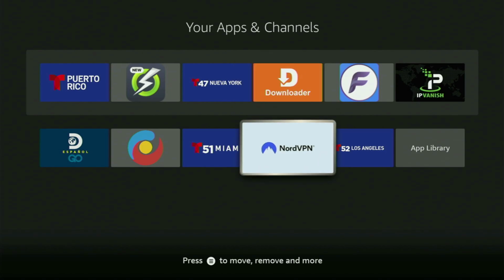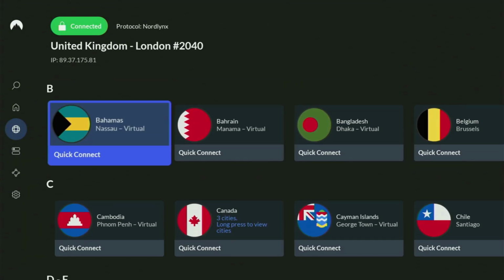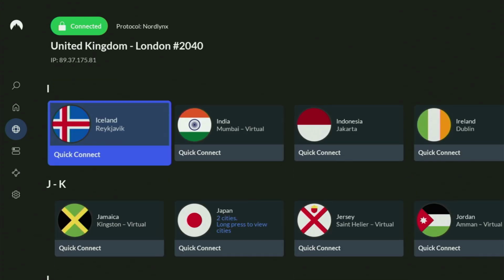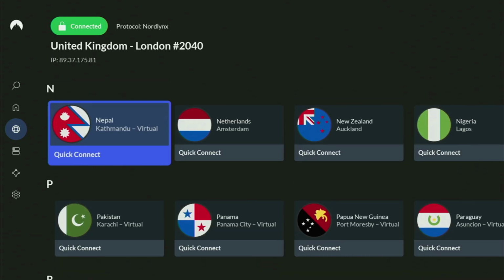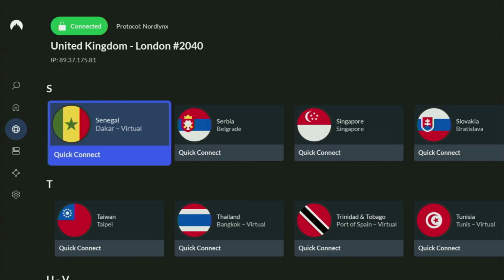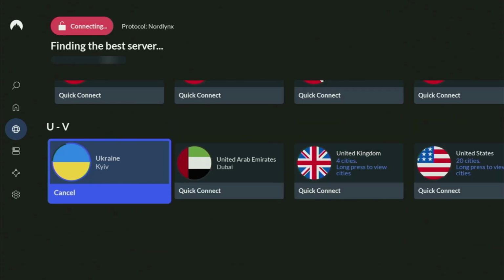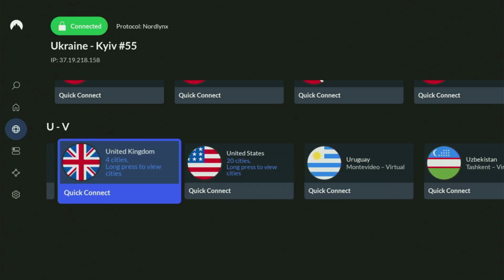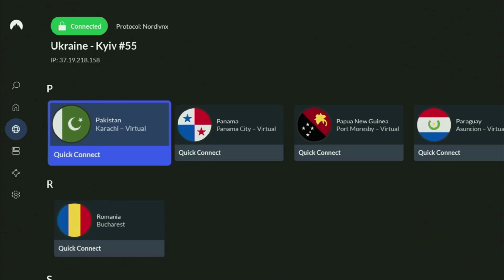And it's of course connecting to a VPN. In my case, I mostly use NordVPN, because they're super fast. They got a great app for Fire Sticks, Android TVs, phones, laptops, or pretty much any other device you may use. And they are not expensive for such a premium service. In fact, they cost less than a cup of coffee per month, which is great pricing for us, the users. In the VPN app, you just connect to any server. Let's say I will connect to Ukraine right now, and from the moment you connect, all your traffic is gonna be totally encrypted. It means that no one can track you or snoop on you online. And it's really important if you want to stay out of trouble.